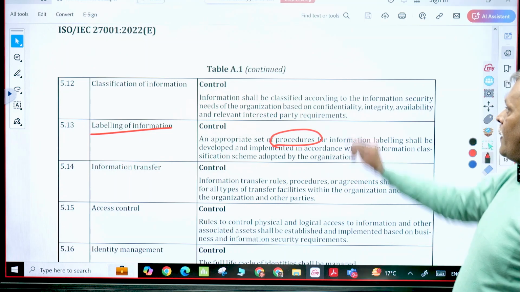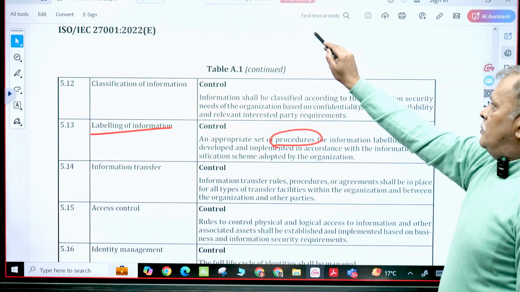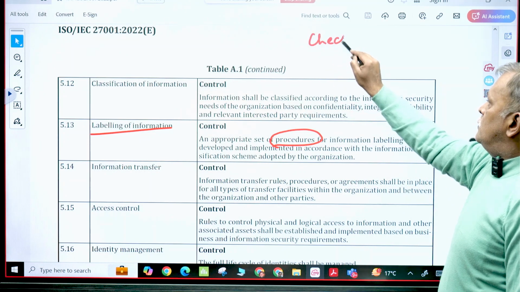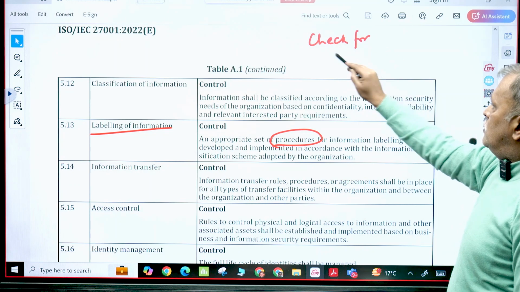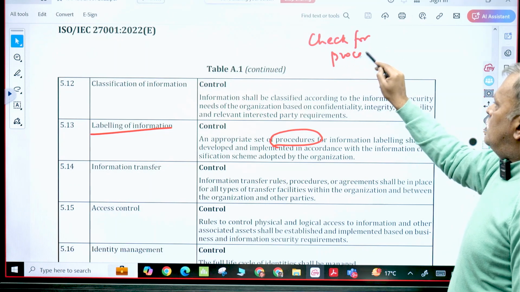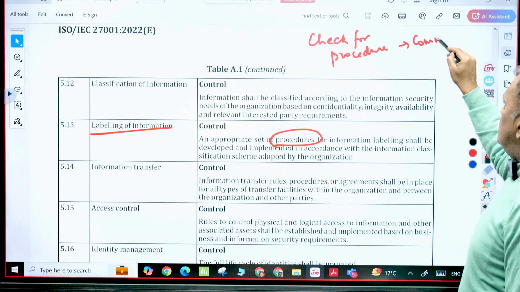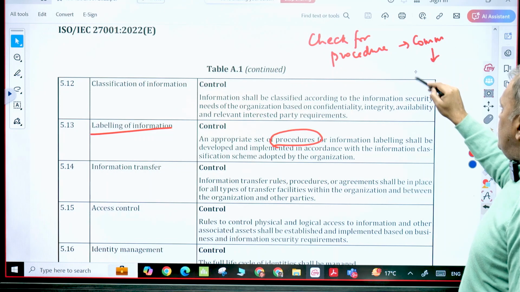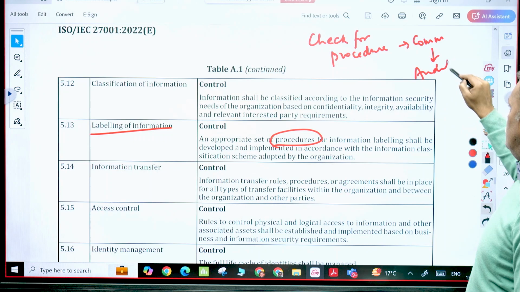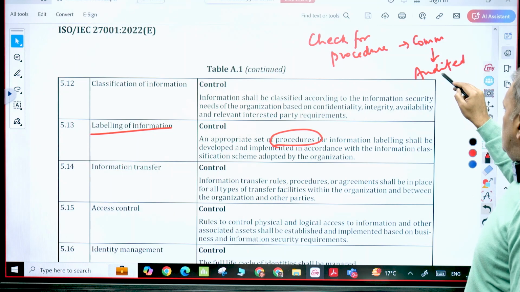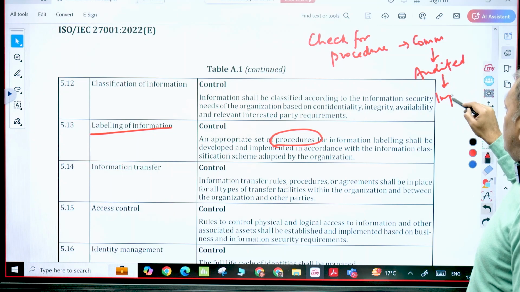Like I'm saying, check for the procedure, check for communication of this procedure, check if it has been audited, obviously check if it is being implemented.